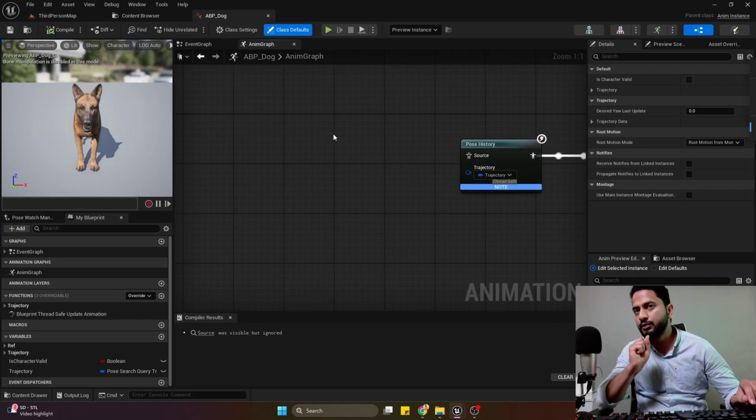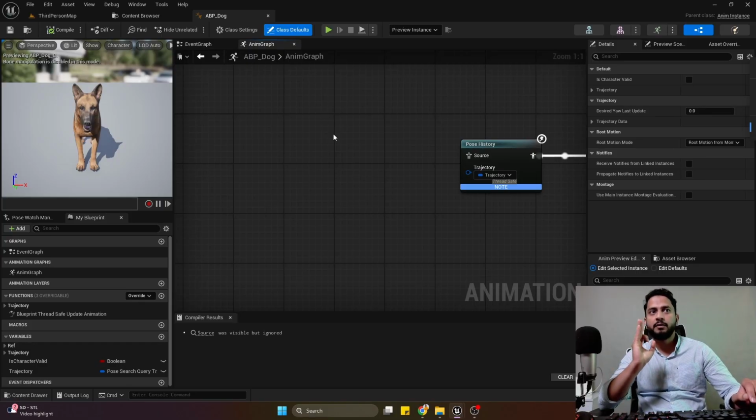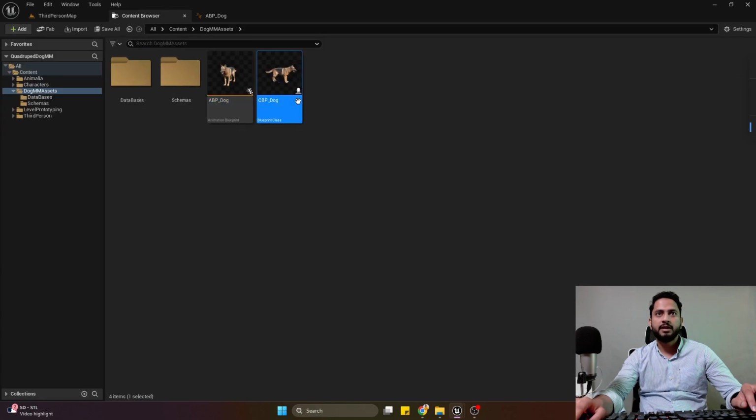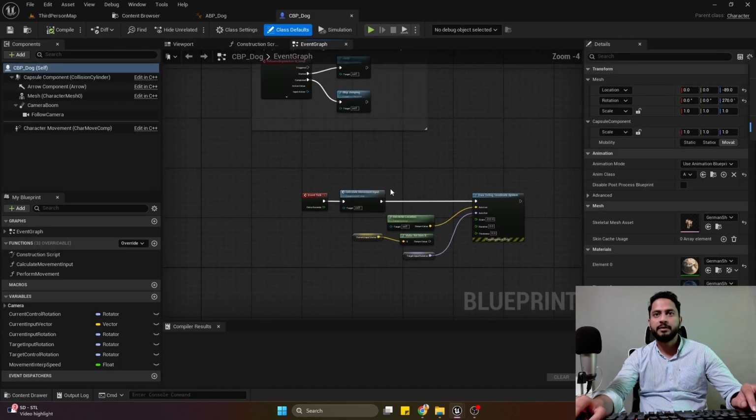First thing we need to find out is our locomotion state, whether we are in walk, run, trot, or idle state. In order to find that out, we will set this up in our character blueprint.